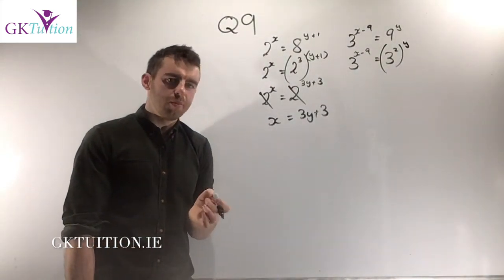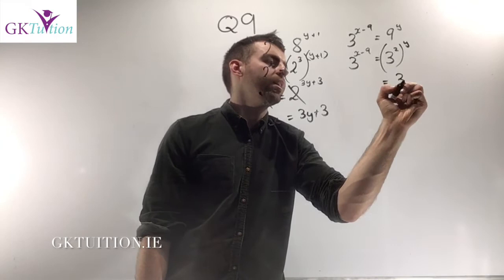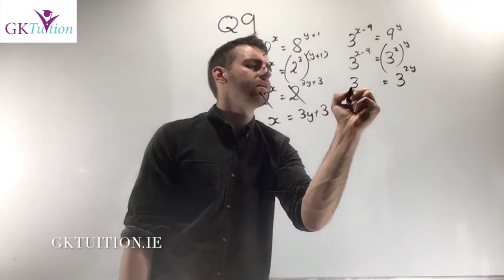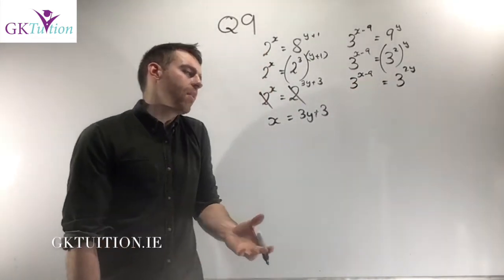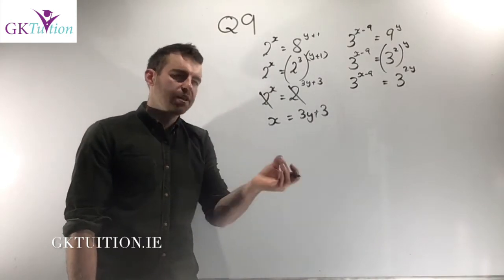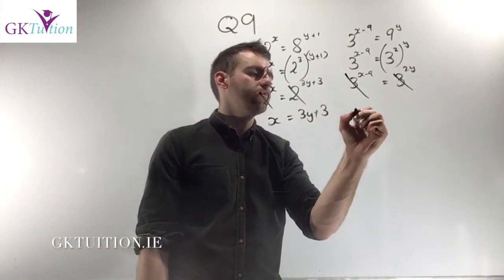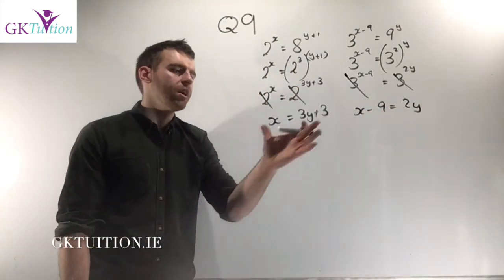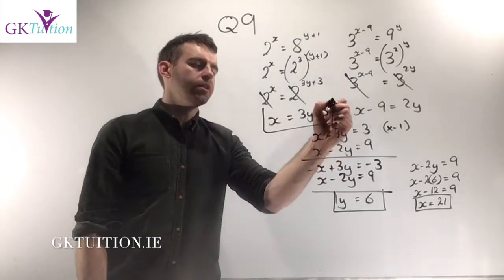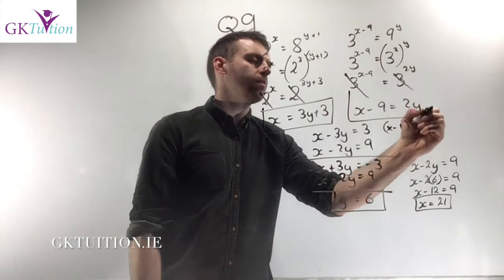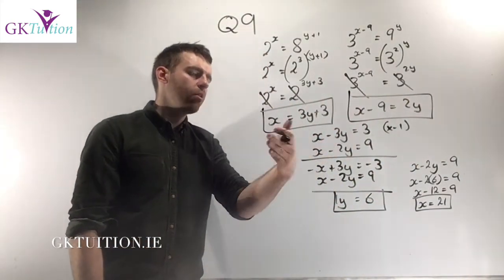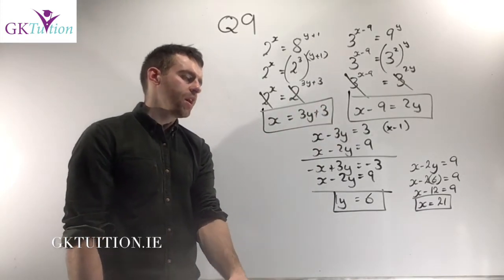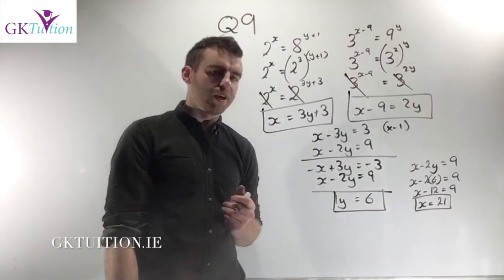Once again, I'll use the third rule of powers on page 21 in my maths tables. On the right hand side, I'll just multiply 2 by y. That just becomes 3 to the power of 2y. And the left hand side is 3 to the power of x minus 9. Now I'm happy out: 3 to the power of something on the left, 3 to the power of something on the right. The 3's will cancel, and I'm just left with x minus 9 equals 2y. Now I've got a really simple simultaneous equation that I'm going to be able to solve. So the two equations I got were x equals 3y plus 3 and x minus 9 equals 2y. I rewrote them so that the x's and y's were on the left and the numbers were on the right. I solved the two simultaneous equations and I end up with y equals 6 and x is equal to 21.